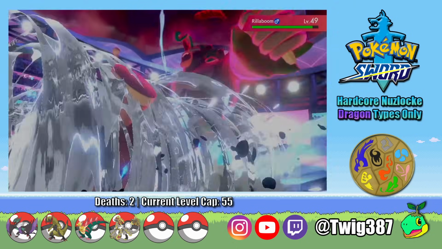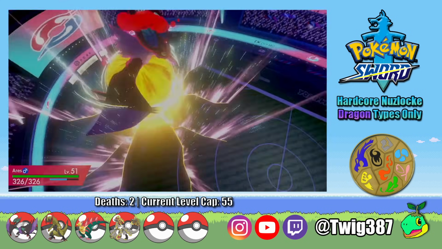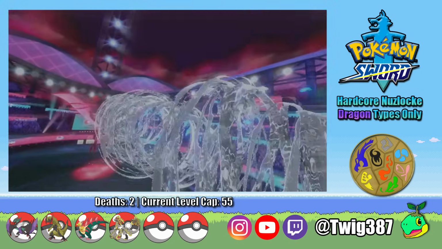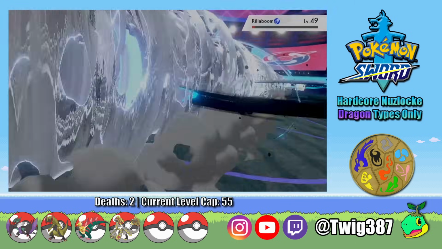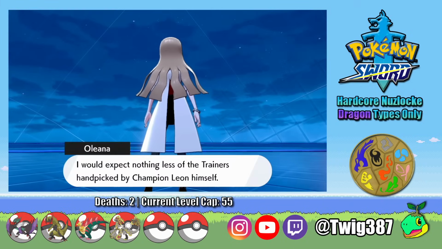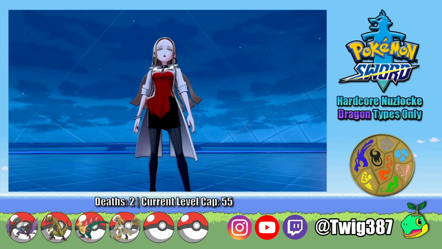Ares does big damage with a Max Airstream, and Rillaboom counters with a Max Strike, which in contrast doesn't do very much. Ares is a fast boy, so he still outspeeds even after the speed drop from Max Strike. Rillaboom's Dynamax ends, and so Ares takes him out with a final Max Airstream. Poor Hop. Afterwards, I'm supposed to have a celebratory dinner with Hop and Leon, but Leon never shows up.